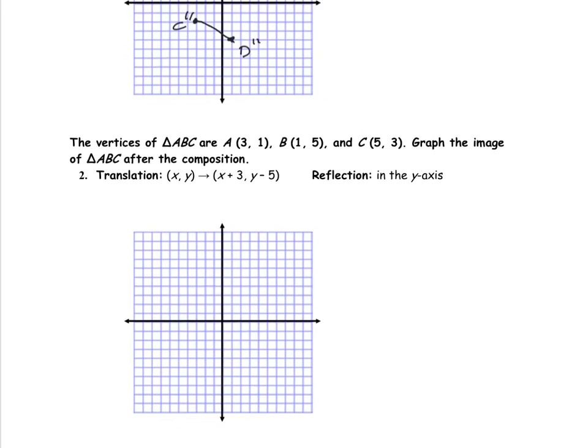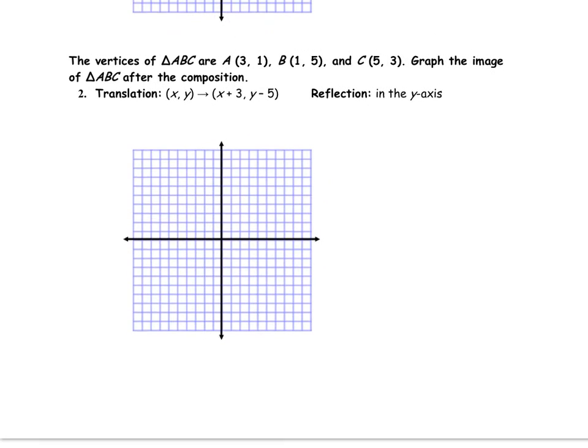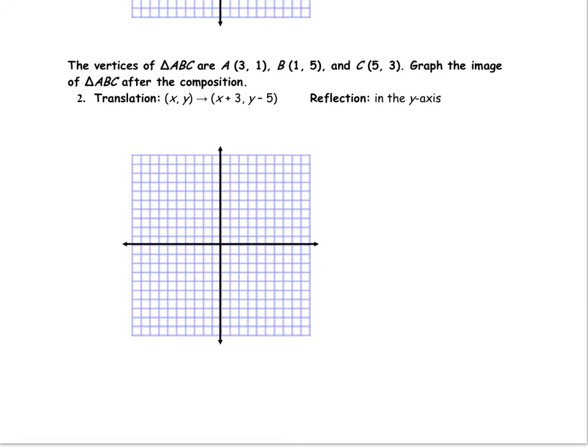Here's a triangle. What I'd like you to do is try this one on your own. Draw the original triangle, translate it, and then reflect it. There's a completed notes file that you can check to see if you've done that correctly or not. So try that one out to see how you can handle a glide reflection.